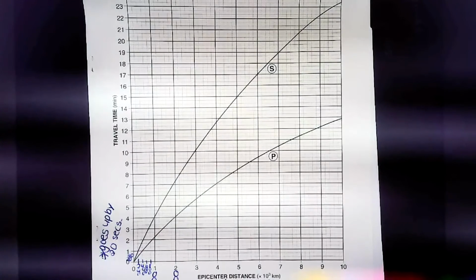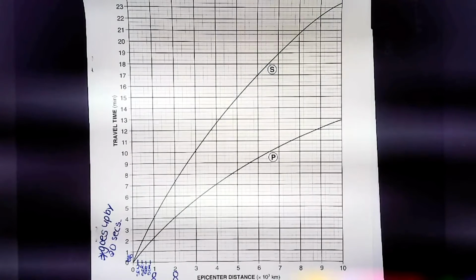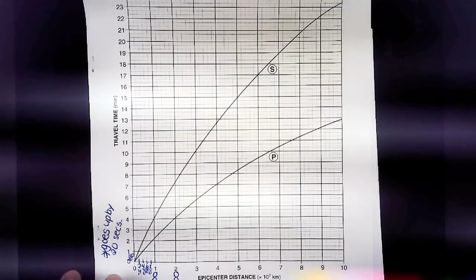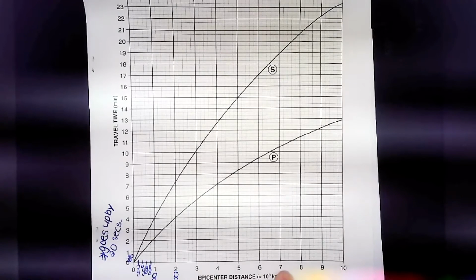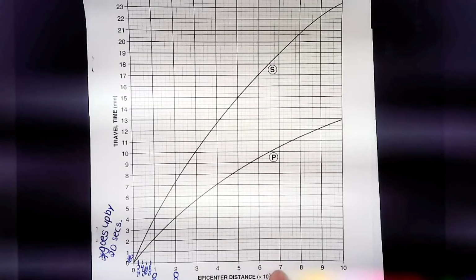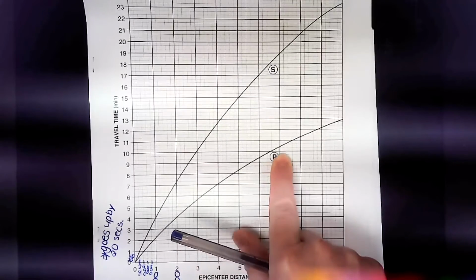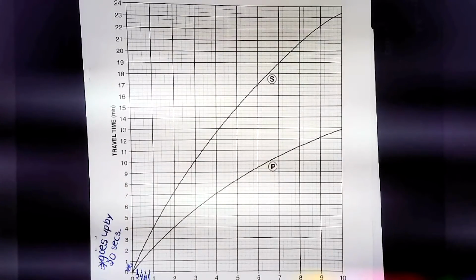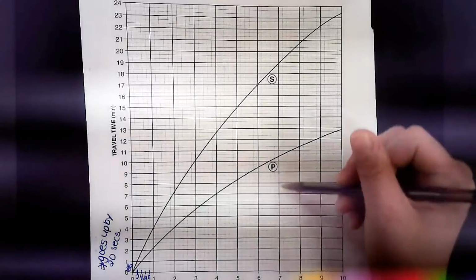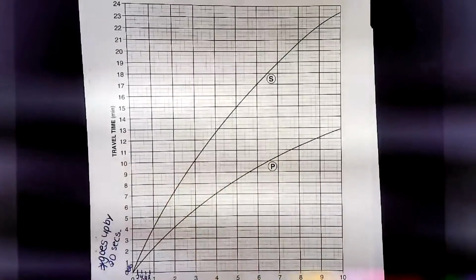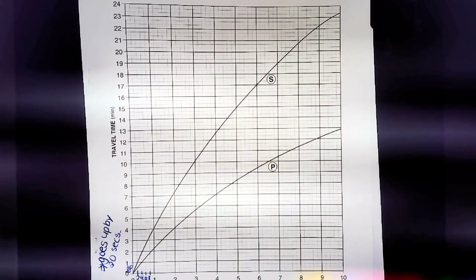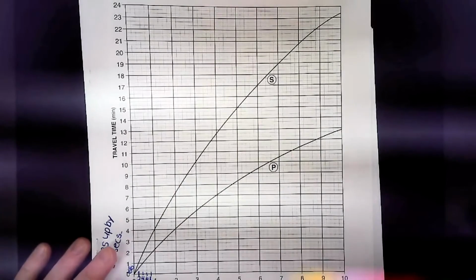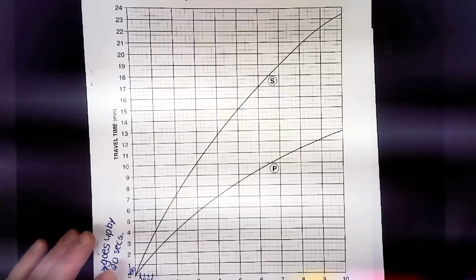How long will it take the P wave to travel 7,000 kilometers? You want to walk me through it? That's it. So you go to the 7,000, which remember is 7. That's 7,000. You go up till you get to the bold P line, and then you go over. So take a minute, or a second I guess, to do that, and let me know what you get. So everybody give that one a whirl. How long does it take the P wave to go 7,000 kilometers? How many minutes and how many seconds?